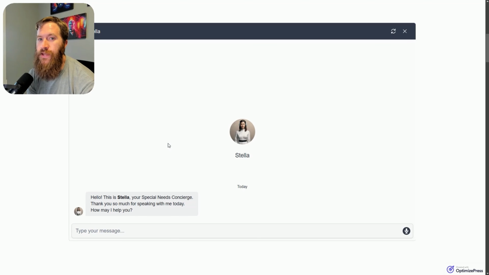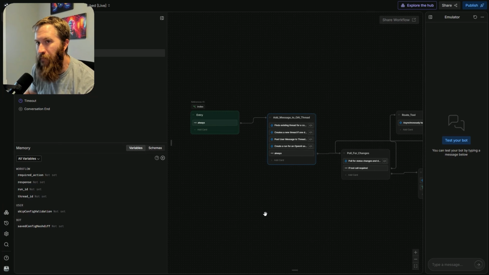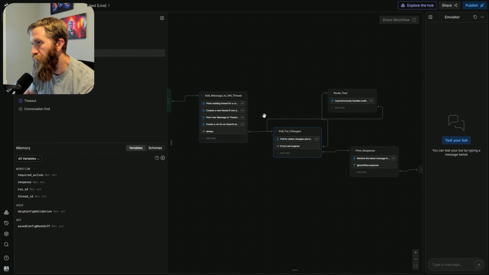Today I'm going to show you this useful automation that I have set up with a client, and say hello to Stella. This is a bot that I've built for a client, and Stella does a good job of accessing a certain resource and providing information. What this is built on is the OpenAI Assistants API, and for the chat, we're actually using Botpress here with a bunch of JavaScript.